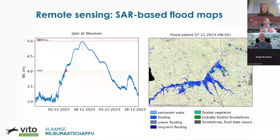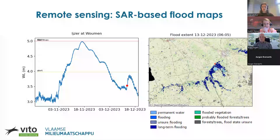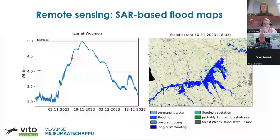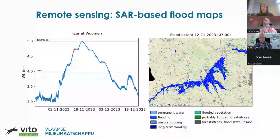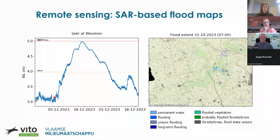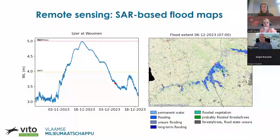So the red dot on the left shows you the Sentinel-1 acquisition dates, while the red dot on the right shows you the location of the water level. So you can see we have very detailed information on a single point with the point-based water level sensor. With the SAR sensor, we get less accurate but more spatially contiguous observations. You can clearly see here how during these 2 months, the valley gets fully filled and then empties a bit again.